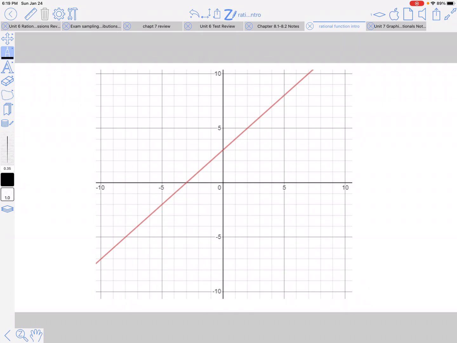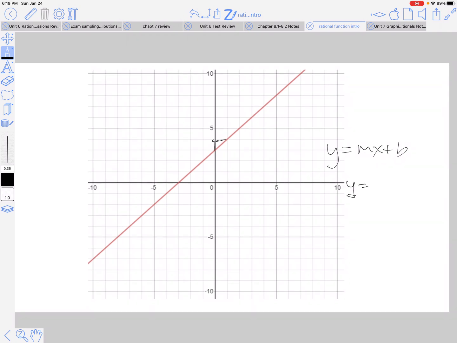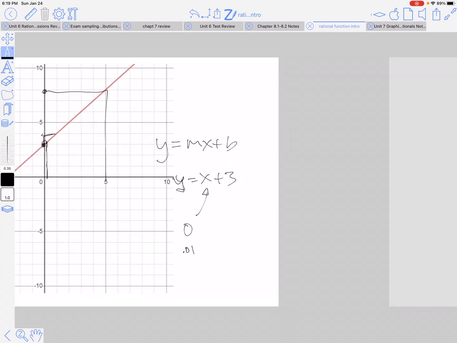And then how about this one? This is classic, like 7th, 8th grade math when we look at this. So the story that this tells, if you remember, y equals mx plus b. If we take a look at our slope, we go up 1 over 1. So y equals x, our slope is 1, and our y-intercept's 3. So this tells a story as you plug in x's. If we plug in a 0, we'll be at 3. If we plug in 0.01, we'll be at 3.01, right? If we plug in a 5, we're going to be at 8. So these are the more graphs that we use in school. Not too exciting.